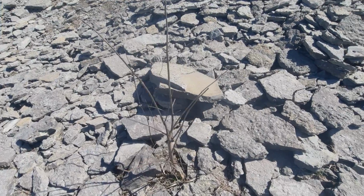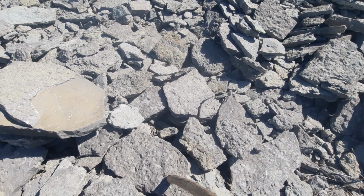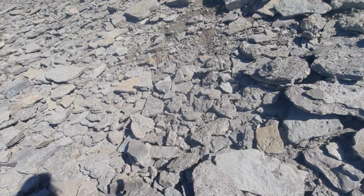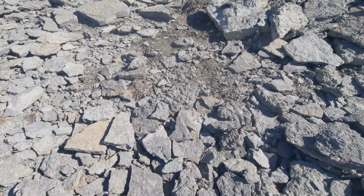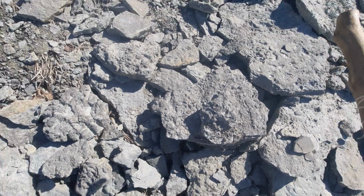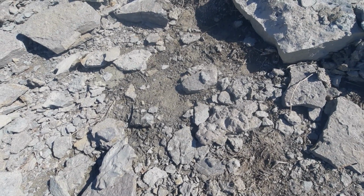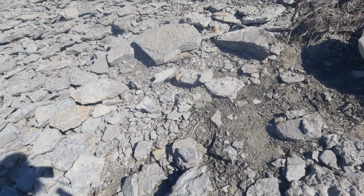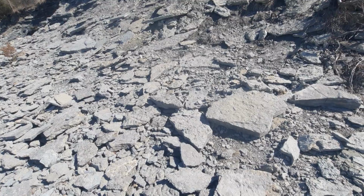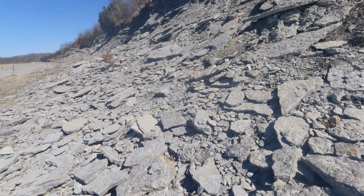Yeah, look at this. You can see all these prominent features of the shells right here. I'm trying to see if we're lucky enough to find any brachiopods. Sometimes those can be slightly trickier to find. Whoops, I nearly tripped. Wow. Just look at the sheer detail. Isn't that amazing? Every now and then, too, you can find horn coral. So, it's kind of in the name. It's a type of coral that existed during the Ordovician period. And it's essentially in the shape of, say, a goat's horn. Yeah, very similar in that type of shape.